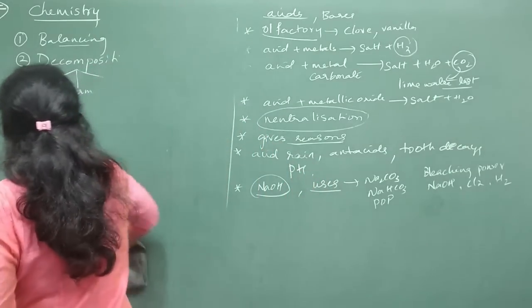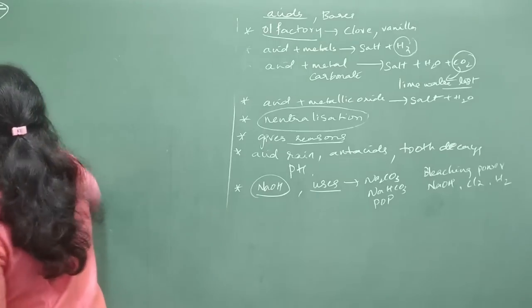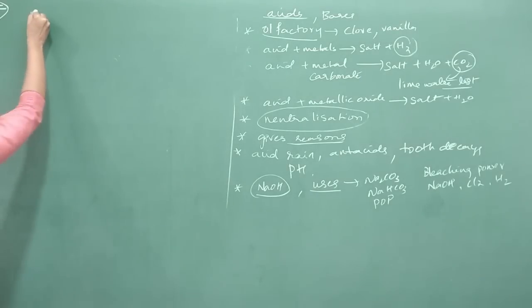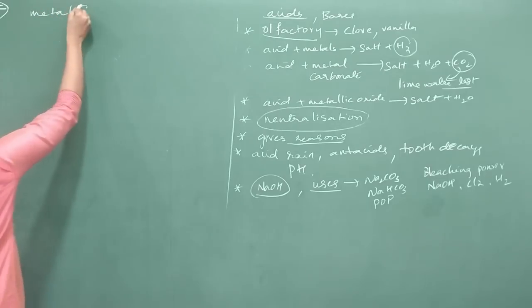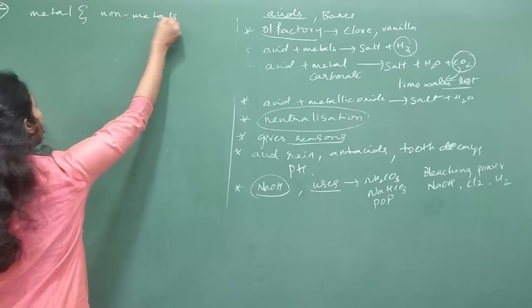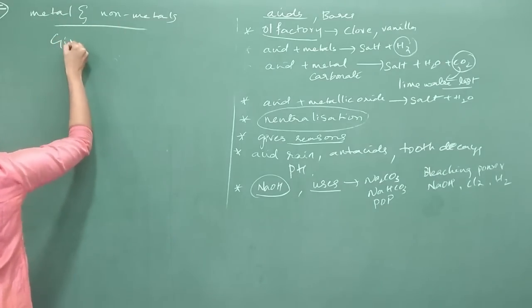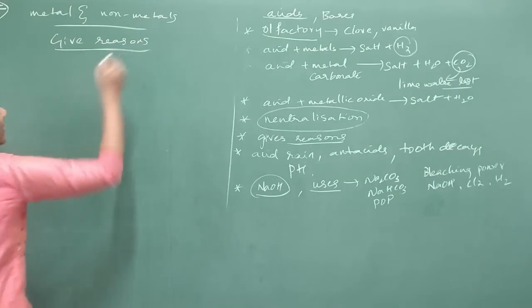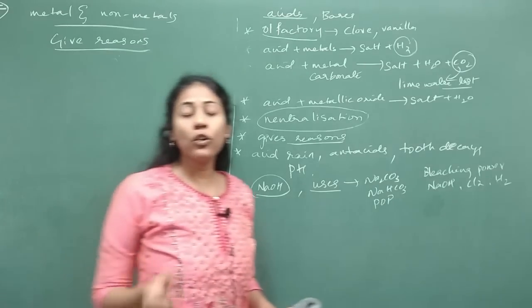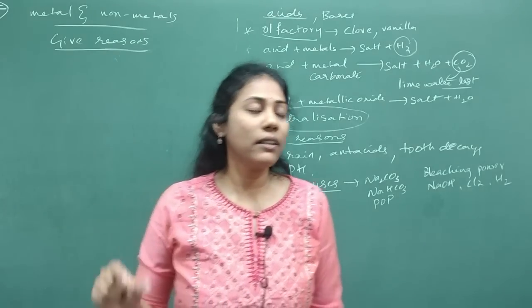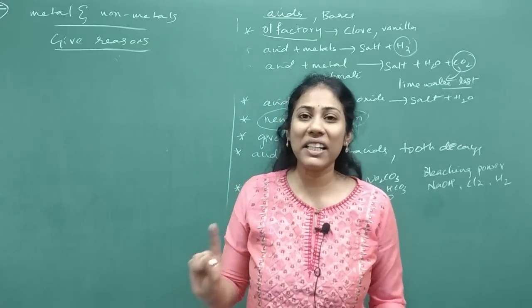Now coming to the Metals and Non-metals chapter. Under this chapter, again here give reason questions are very common, guys. Many times give reason questions have been asked. So you have to be prepared for give reasons questions. Why gold is used to make jewelry, right? So all these kinds of questions are frequently asked.